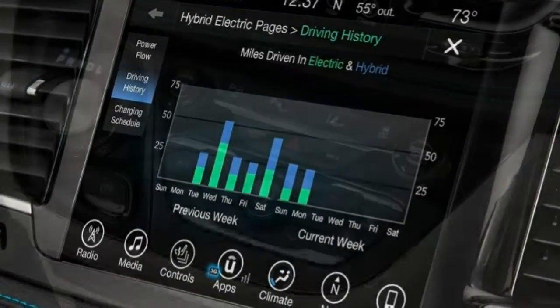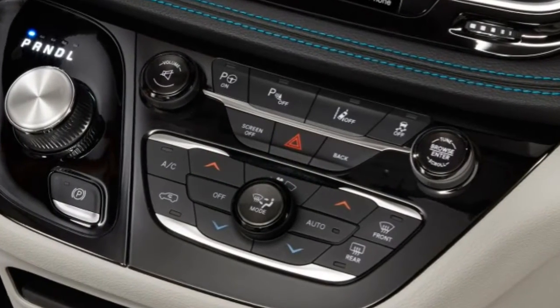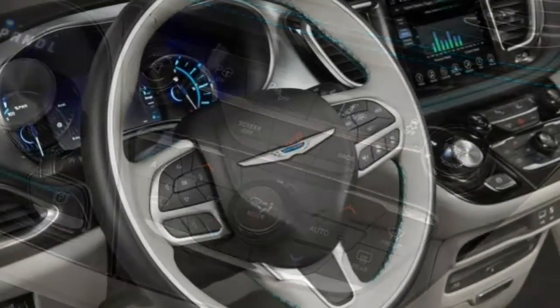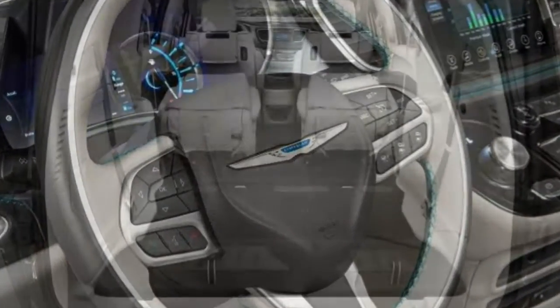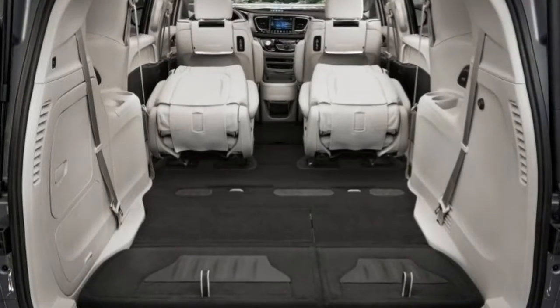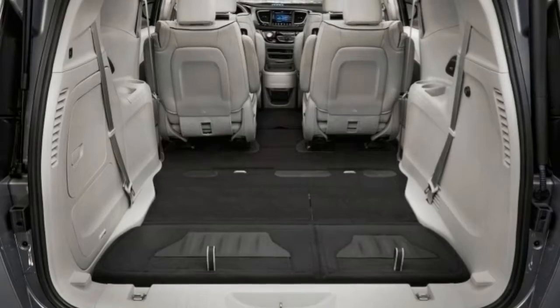Audio and navigation. U-Connect is one of the top systems in the class. The controls are really easy to understand, with a convenient menu on the lower portion of the screen for main commands. Navigation info is usually displayed on the center screen or in the gauge cluster for straightforward viewing.